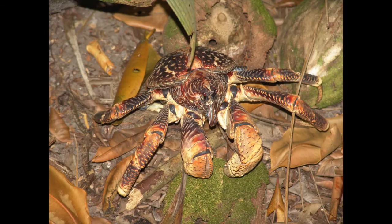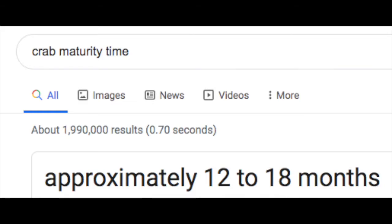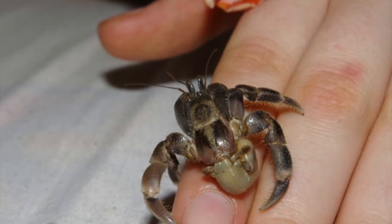After that period, they move on to land permanently and lose the ability to use their gills. This is when they start using that lung thing that I still can't pronounce. After they're fully grown, it actually takes another 4 to 8 years for the adults to reach maturity to reproduce themselves, but that's actually kind of long for a crab. But eventually, they get the ability to reproduce, and the cycle starts all over again.